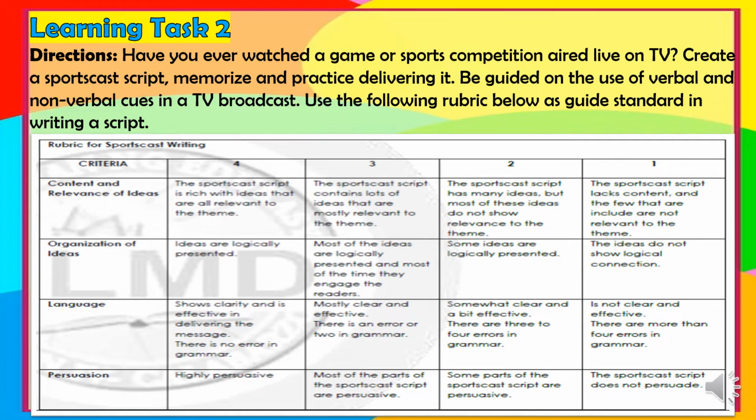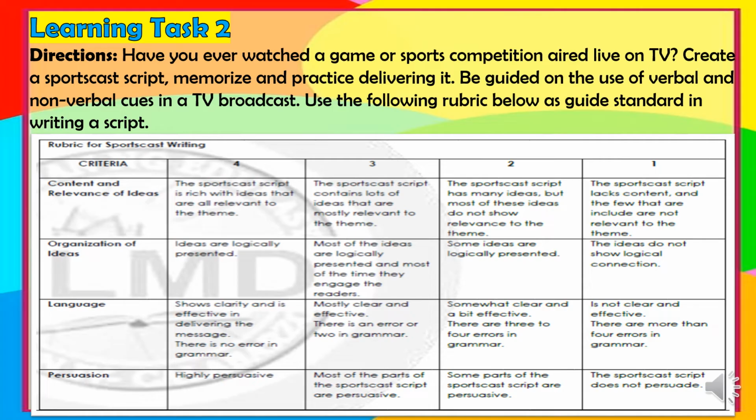So we have the following criteria: content and relevance of ideas, organization of ideas, language, and persuasion. You will get 4 points if the sportscast script is rich with ideas that are all relevant to the team. Ideas are logically presented, show clarity, and are effective in delivering the message, and there is no error in grammar. Highly persuasive.